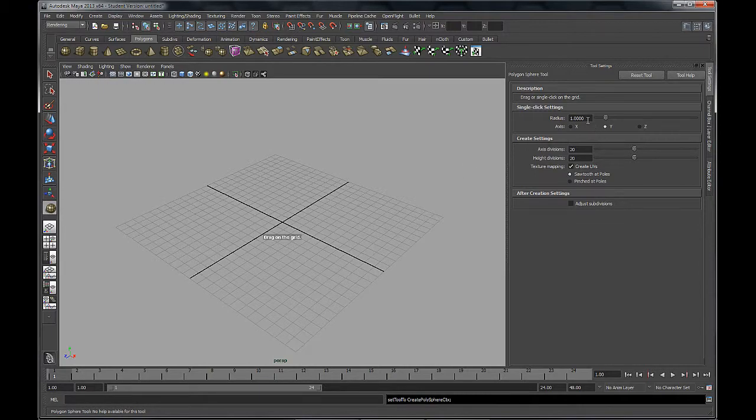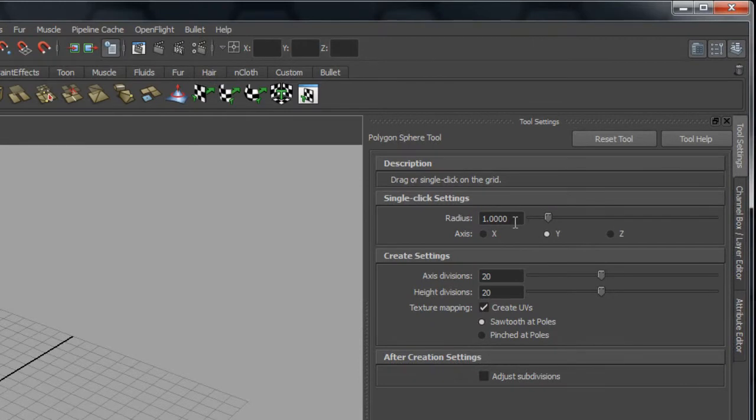So for example, if I'm building something to scale, so in other words, if I'm building something at a scale of 1 to 1, or in other words, a real world scale, and I need a specific radius for my sphere. So the radius is the distance from the center of the sphere to the outside edge of the sphere. So let's say I'm building a soccer ball.